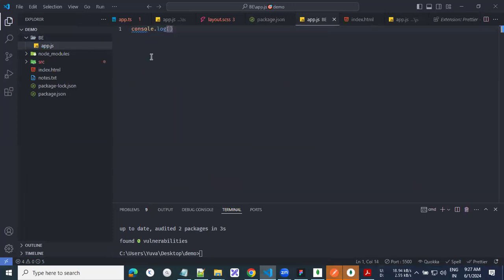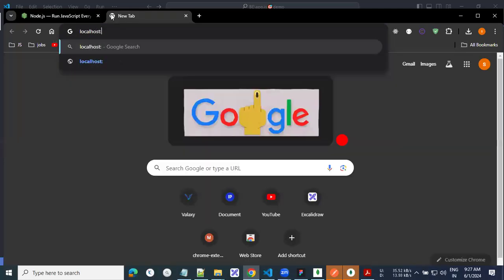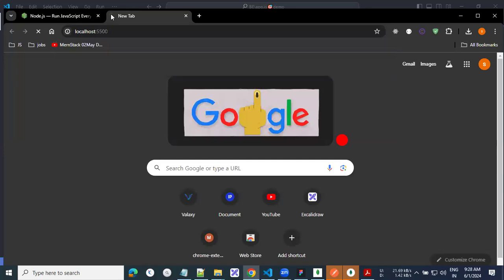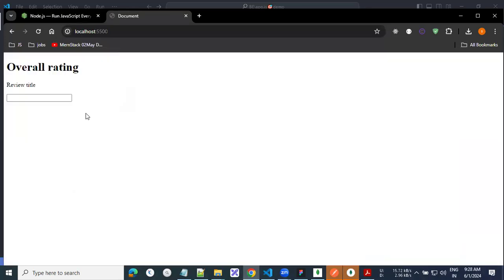Whatever you are learning, all the JavaScript code, you will apply here. That's it. But JavaScript in backend code, you cannot run like in the browser, since I see output in the browser on my port of localhost 5500. Our application is running on localhost 5500 as a front end, right?